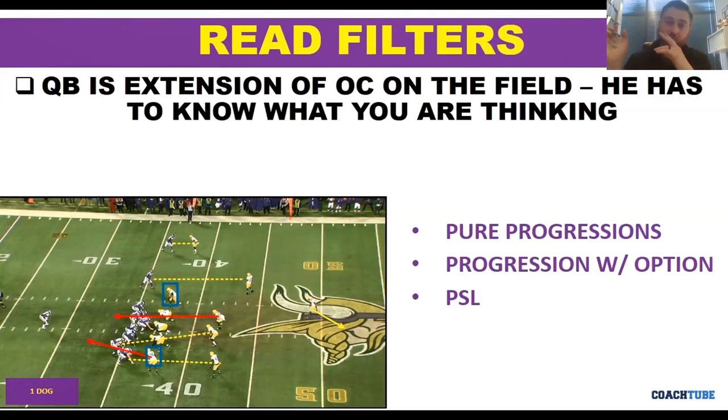So I'll go into one where we have what we call drag and line, which is a drag, slant and 2 slants. What that's going to tell you is the way the defense plays is going to dictate whether I start on one side or the other side. But at all times, the quarterback understands where my starting point is. If that's clear and concise, then he knows where to start with the ball. The defense will dictate at times, but there are times where it is a pure progression and we don't care. We're working our starting point.